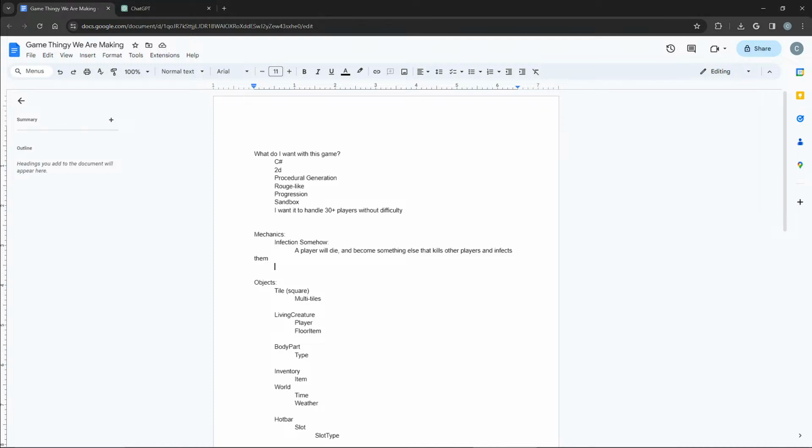Maybe not guns, but something similar. I feel like guns is a little too generic. Maybe, I'm not going to do Noita style wands. Big sword.